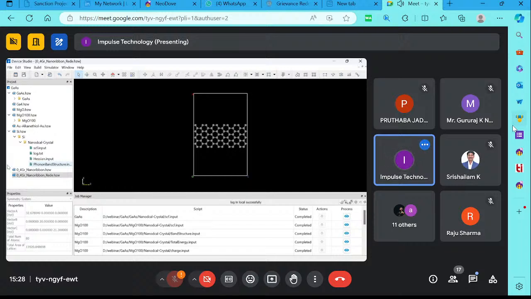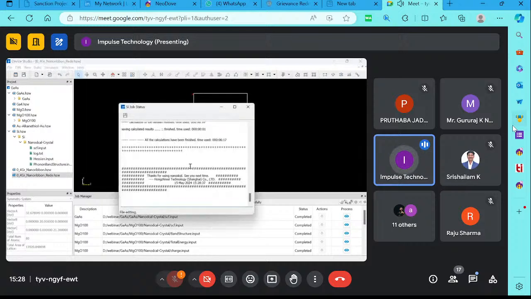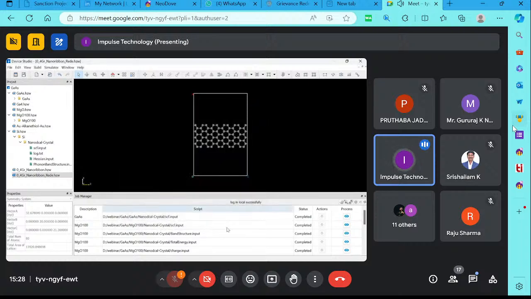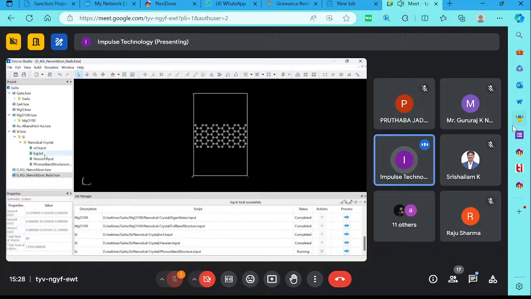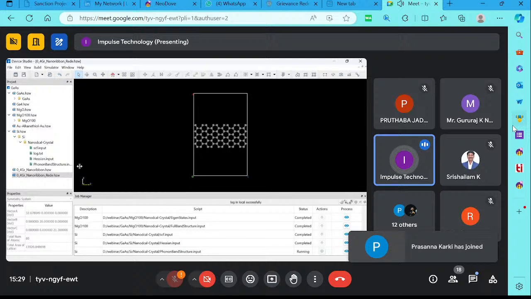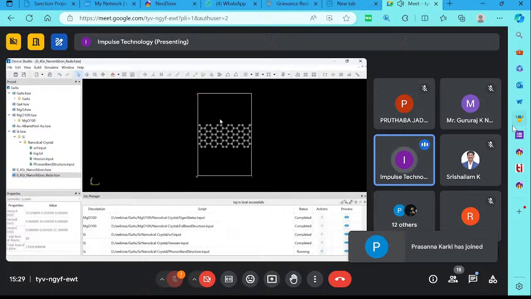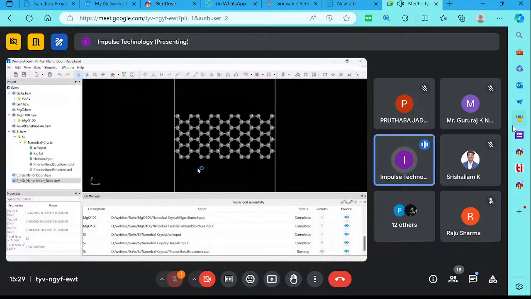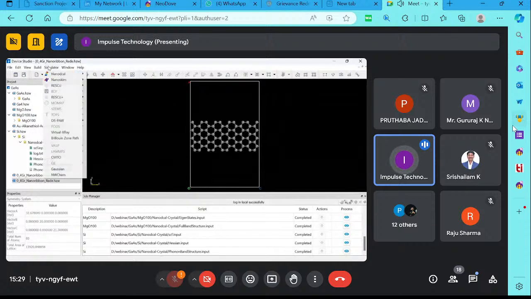So I'll go to the simulator option and see that the calculation for the silicon one is done. The ASE calculation is completed, and now the phonon band structure is running. In the meantime, we will find another parameter for this graphene nanoribbon structure. Simply go to simulator options, then NanoDcal, and make the SCF calculation.